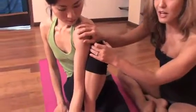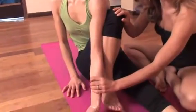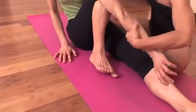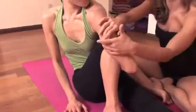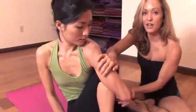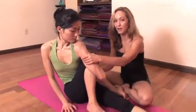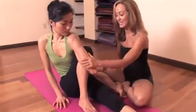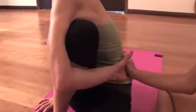Now we're going to take a look at how to bind the arm. First, you'll notice that the arm reaches around, the palm is facing up. In order to get the hand around, we need to rotate the arm downward. It's almost like a downward spiral that takes the shoulder down and around. It's very important that the shoulder keeps rotating down so we keep the bind, right? Once this hand, the left hand reaching around the right knee, is set in place, you'll see that the hand is waiting in perfect position around the back.